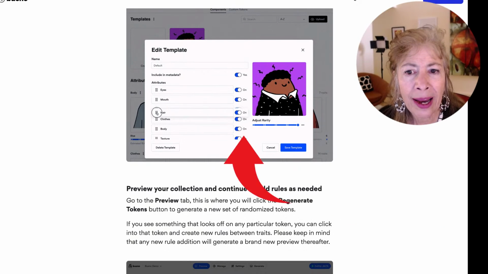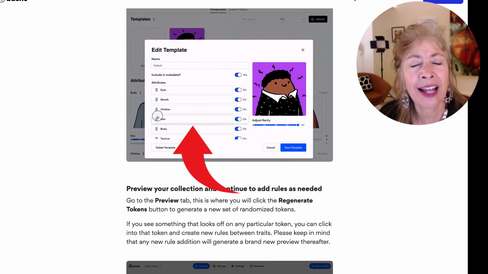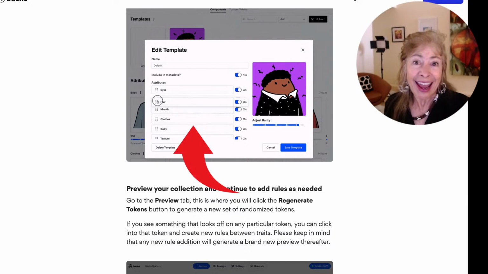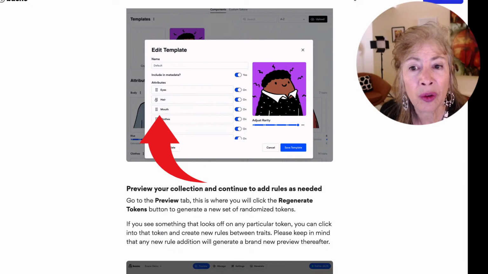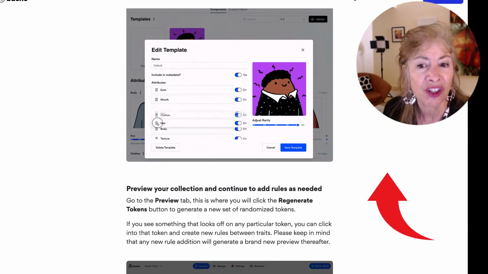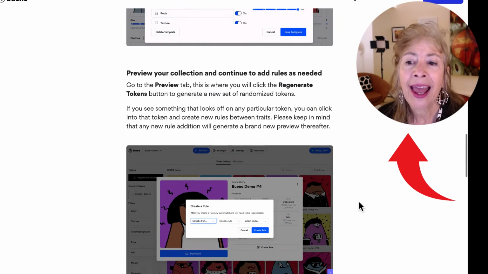Look at how Bueno just allows you to change the order. Let's say that you've uploaded your layers and you did it wrong. That's okay. It doesn't matter. Bueno is so easy to use that you literally can drag your layers up and down and change them if they didn't work out exactly the way that you wanted them.